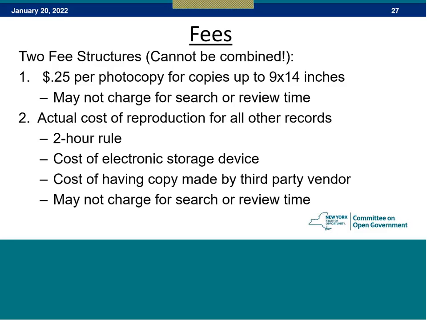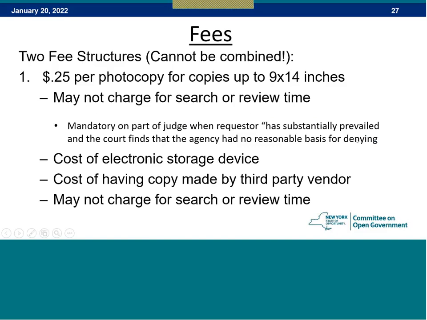So often, I see agencies that want to charge 25 cents per photocopy and an hourly rate for the time it took an employee to review the records to determine rights of access, or 25 cents per photocopy and an hourly rate for the time it took an employee to locate the records that were being sought. You cannot do that. The only thing that the law allows is either 25 cents per photocopy or the actual cost of making the copy. If you have questions about this, you're always welcome to call our office.